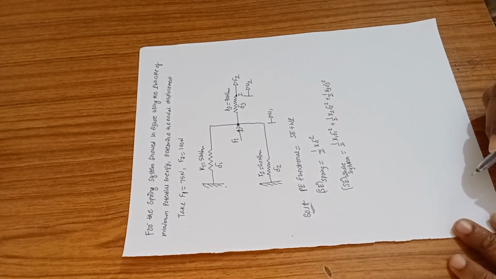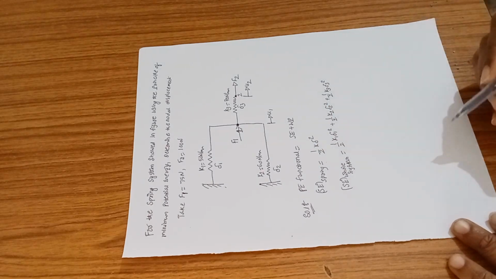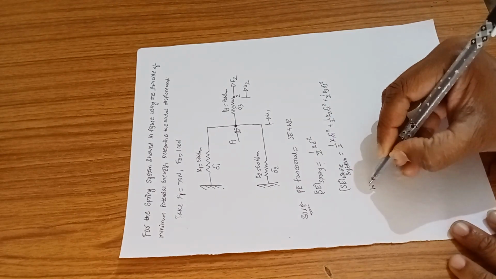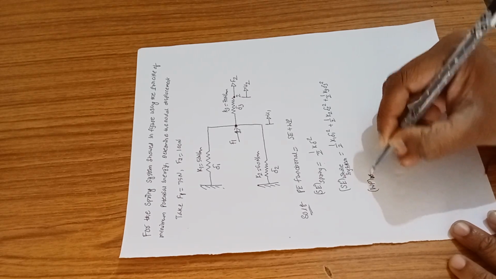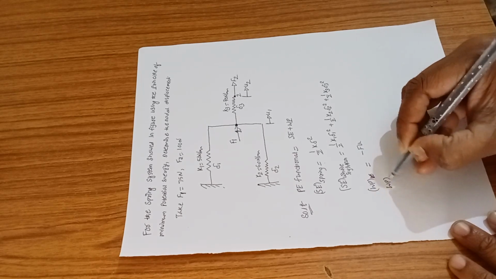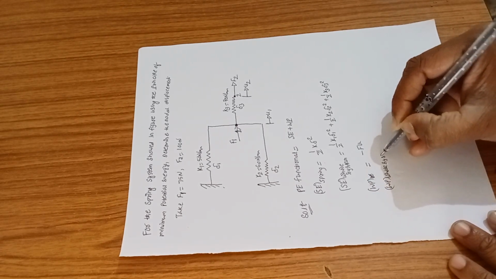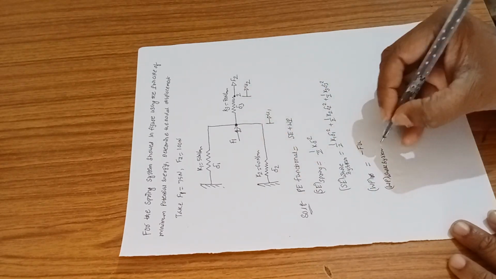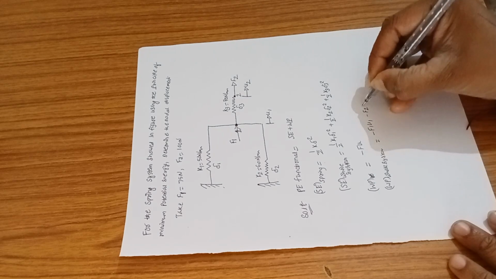So this is the strain energy for the entire system, because as there are three springs, there will be three stiffnesses and three deflections. Similarly, you have work potential. Work potential is generally given by minus F into U. And here in this problem, work potential for the whole system, as there are two displacements and two forces, you will just get minus F1 U1 minus F2 U2.